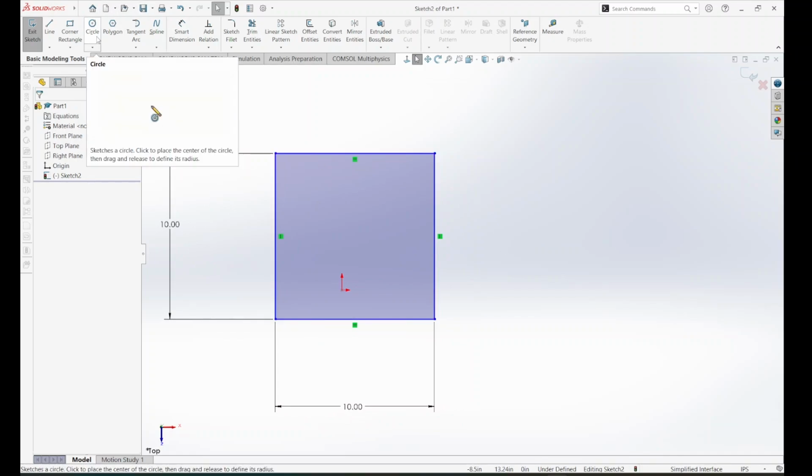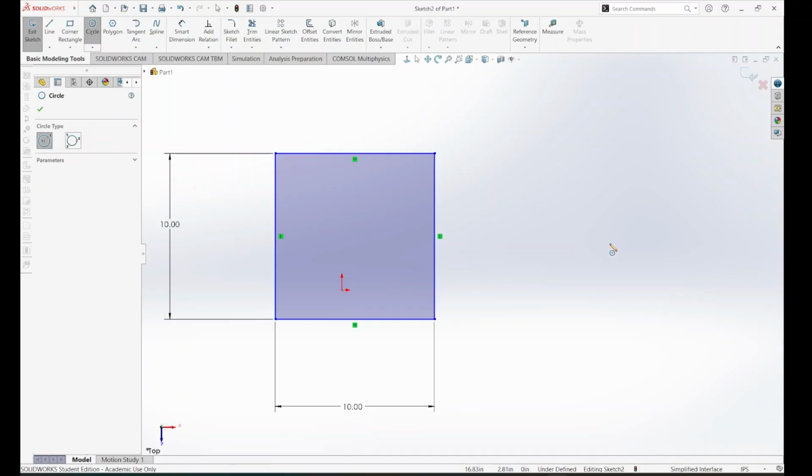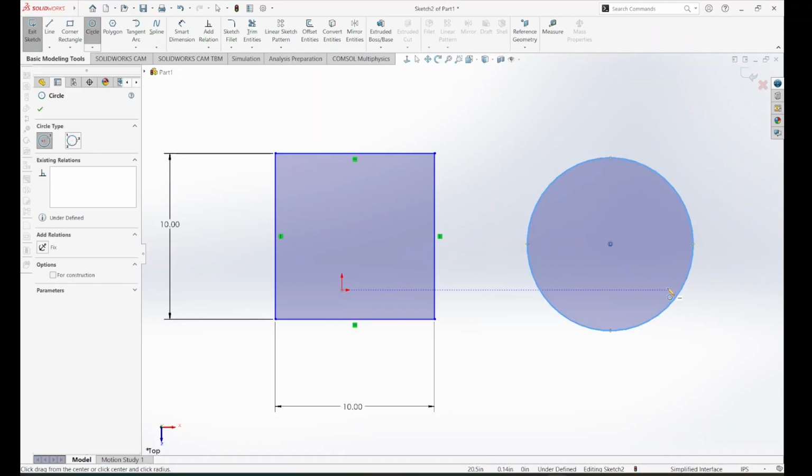Now let's go ahead and try a circle really quick. So in our circle, we have multiple different ways to create a circle. The easiest one is normally you click the center and you click the outer edge, or you could create a perimeter circle. Let's go ahead and stick with a center-based circle. Go ahead and click the center, and then I can just drag. Now, just something important to keep in mind with circles specifically is that SolidWorks will alternate using radius or diameter to define a circle. As you can tell right now, it says r equals. So that means our radius in this case is pretty close to 5. So let's just go ahead and click here.